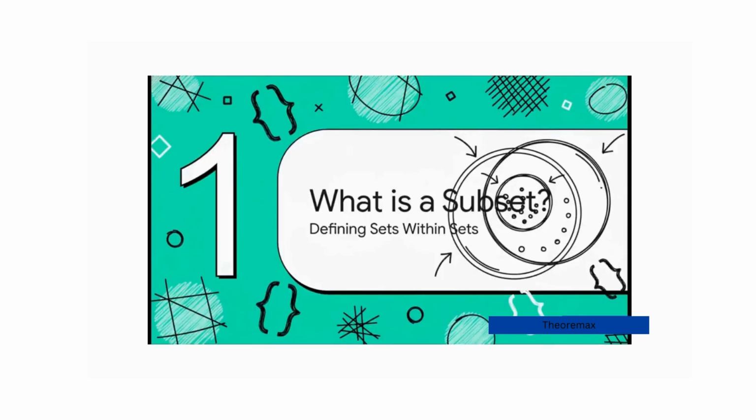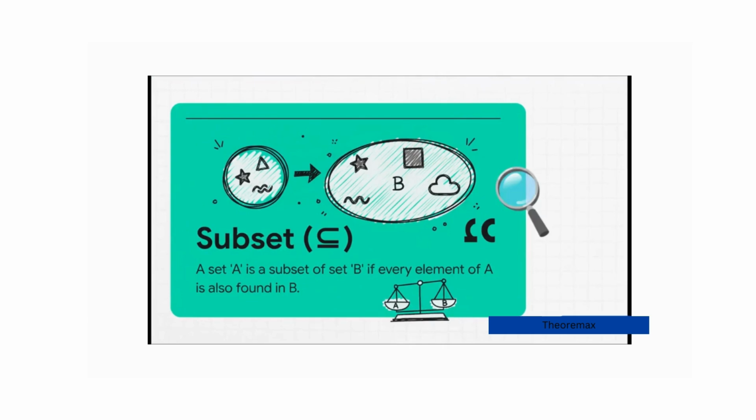Okay, so how do we take that box inside a box idea and talk about it with mathematical precision? Let's get right into the formal definition. So here it is, the official rule. Set A is a subset of set B if every single element in set A has to also be in set B. And take a look at the symbol here. See how it kind of looks like a less than or equal to sign? That's not an accident. It's a fantastic way to remember what it means. It tells you that set A can either be smaller than B or it can be exactly the same size as B.